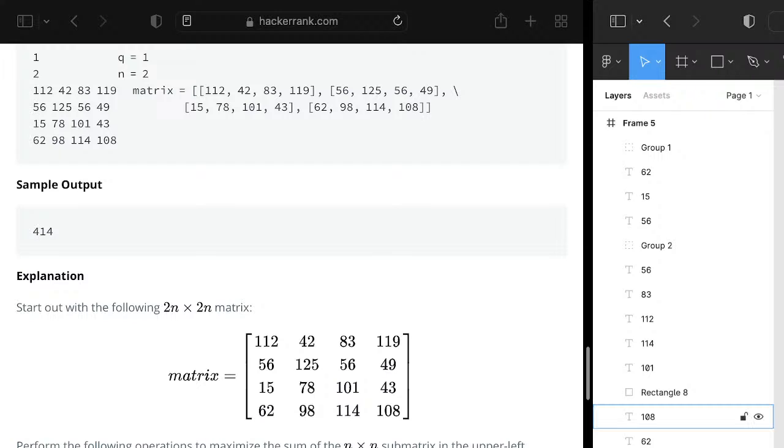Other row-wise pairs that are compelling, 108 and 114 is pretty compelling. And then for these others, 101 and 78, since that'll be less than 200, and then 125 plus any of these will also be less than 200. That would be enough for their rows.